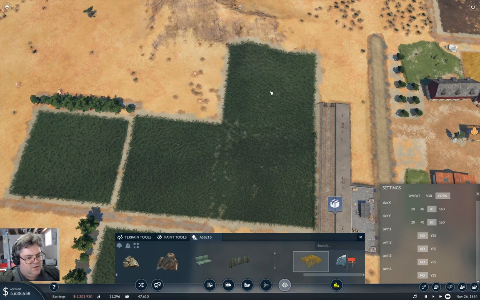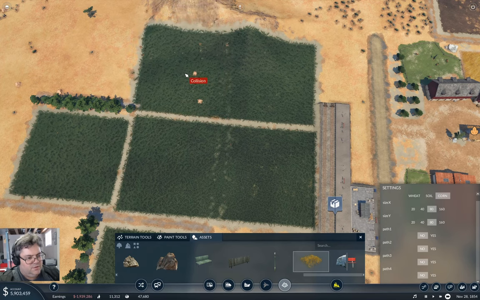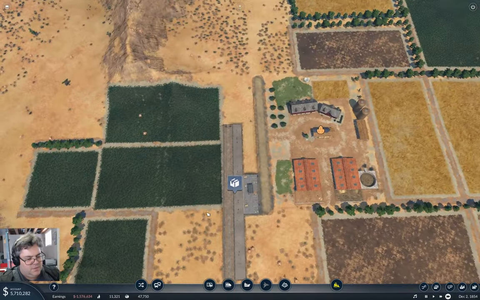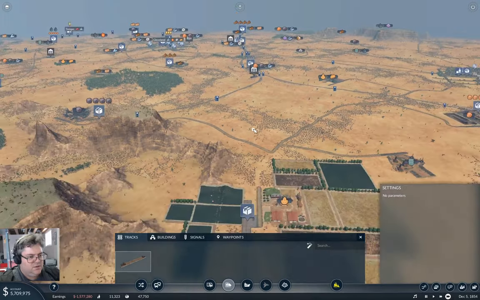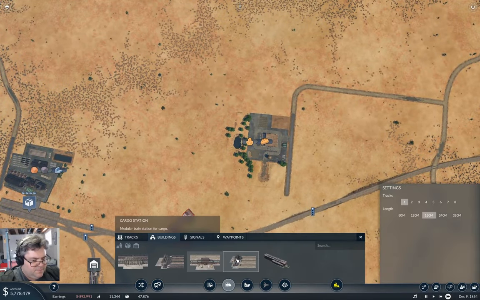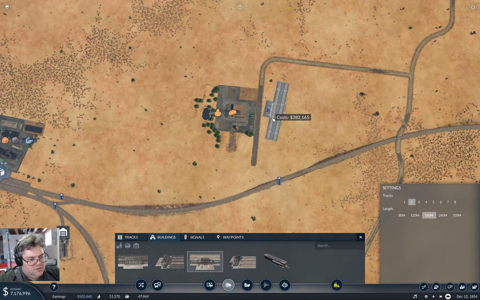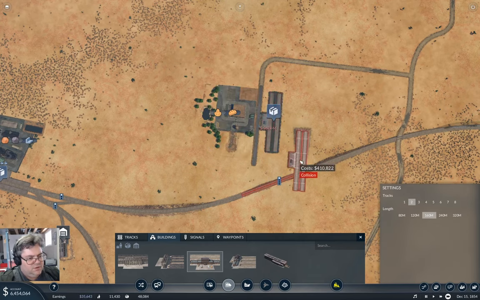We can get some fields along here. Like this. Okay, I think that's better. Okay. Now, go and grab the track. No, we need to put a station here over at the food place. That's gonna need two tracks, I think. Yep, two tracks. Put it here. Yep.